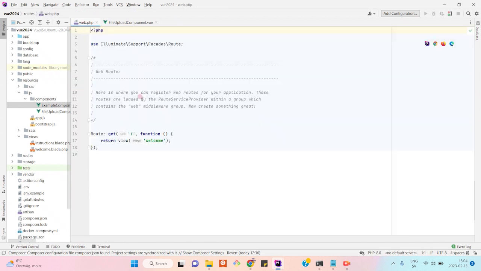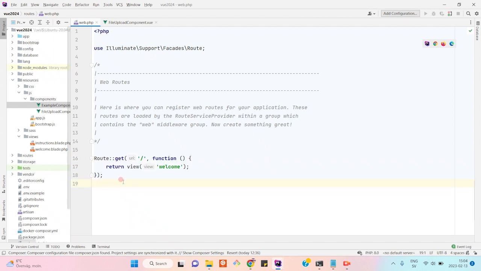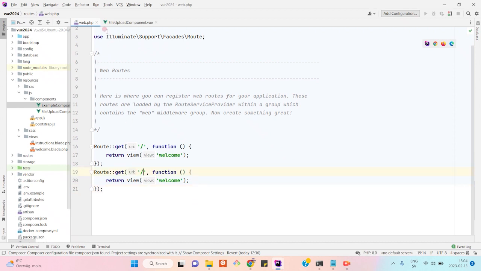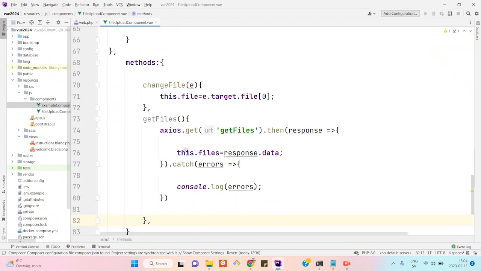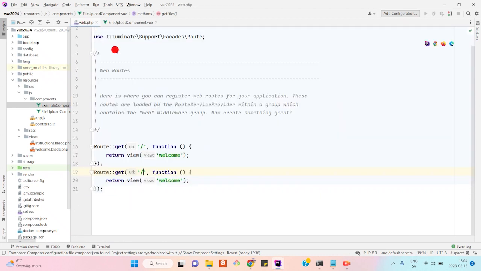Let's first clear the routes. We already have one route which is returning our default view file welcome.blade.php. Let's copy it and just make it like this.